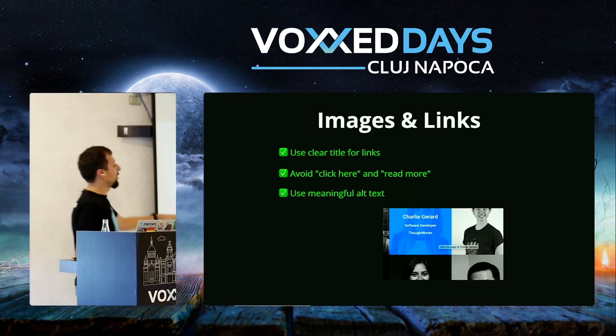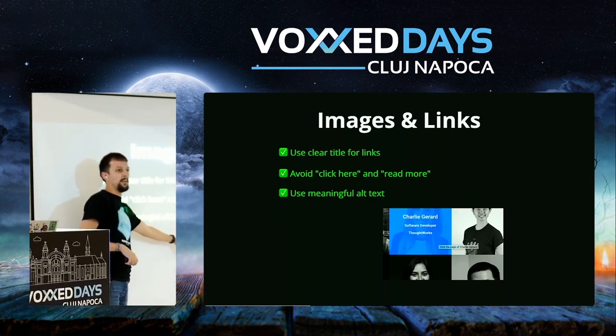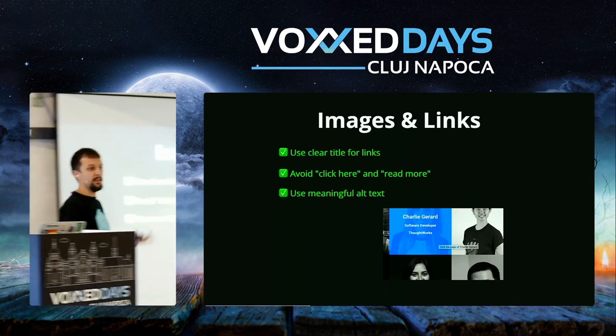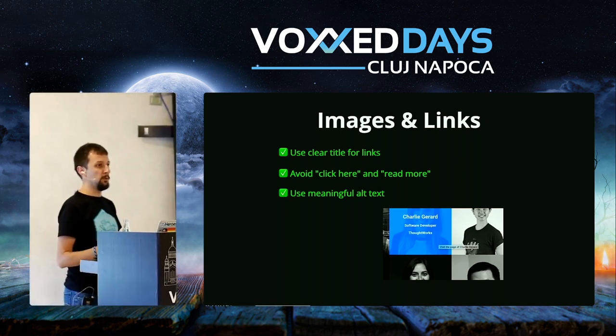As a side note, there are a lot of interesting projects on machine learning trying to analyze an image and generating automatic alt text, which is really, really cool and a really nice use case for machine learning and technology. And it actually works. I've seen a lot of demos of that work.